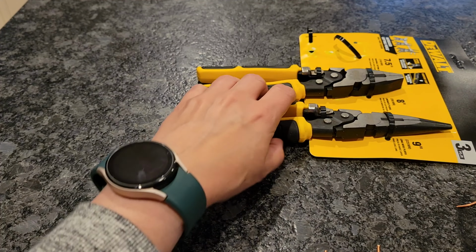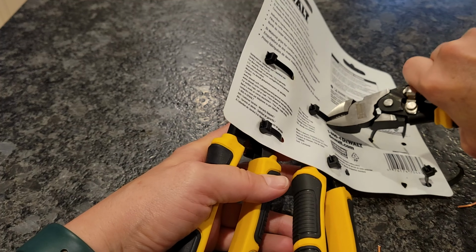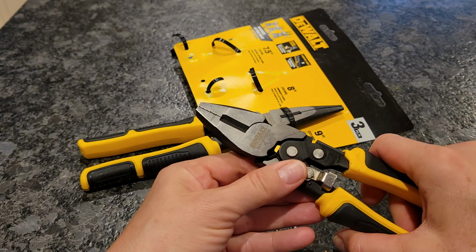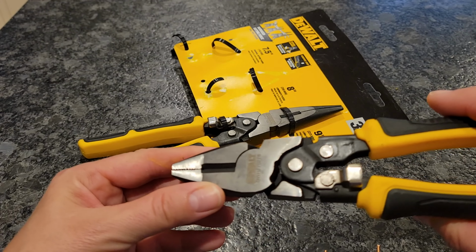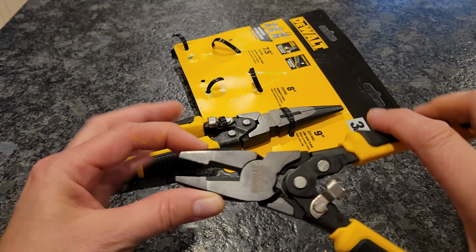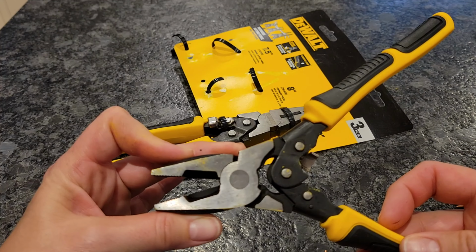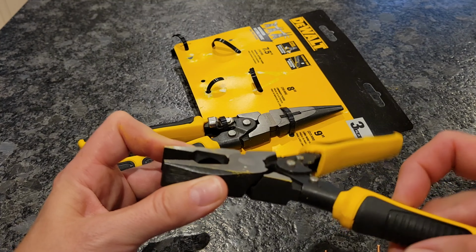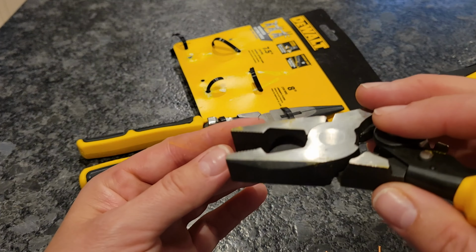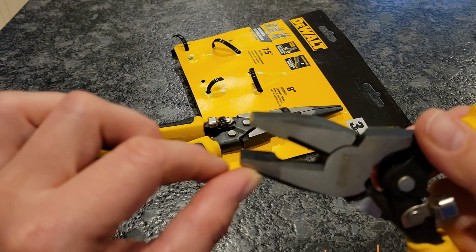Now let's see how this does at getting the other ones out of the package. Wow. Should have done that to start. Now right here we have the Lineman pliers. Again, it has this nice lock. Really strong spring. I like that. I don't know if you can see it, there's a pretty aggressive pattern in here. Another really nice feature.